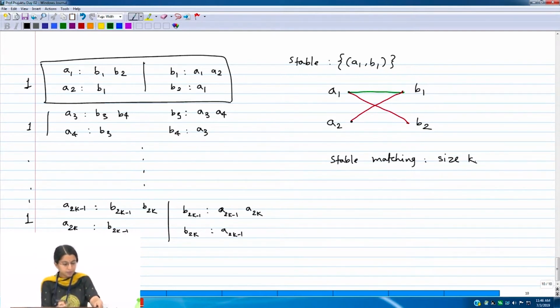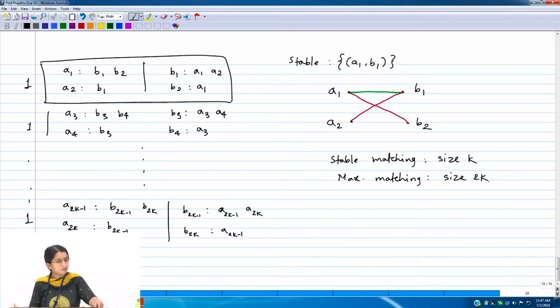So when you execute a Gale-Shapley algorithm on this big example, really one copy of small example doesn't interact with the other copy. Whereas the maximum matching here, because it is of size 2 in each of these copies, the total maximum matching size is 2k. So when we are giving admissions to students into colleges, it is not really desirable that a lot of colleges have vacant seats and a lot of students are unmatched just because we want stability. So in other words, it looks like stability indeed has a drawback in terms of its size.